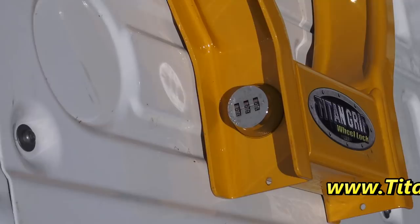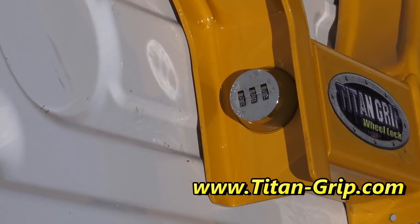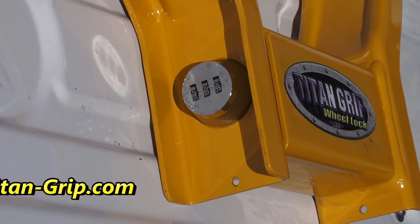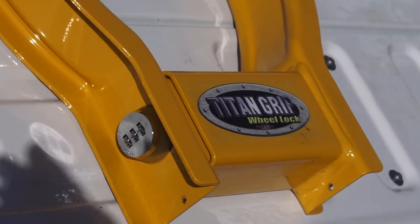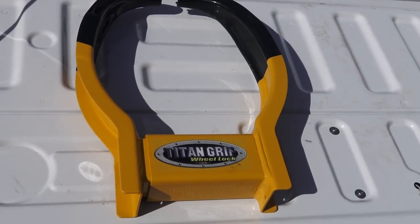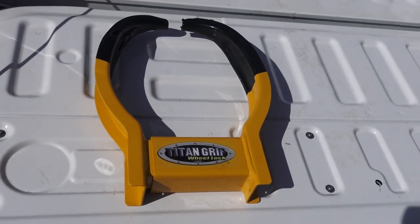Now here is the big Titan wheel lock. This has the combination lock, which I really like, so I can have some of my associates always be able to unlock a trailer when I'm not here. I really like that. But that's what that looks like. This will fit all your big tires. We're going to use this one a lot.